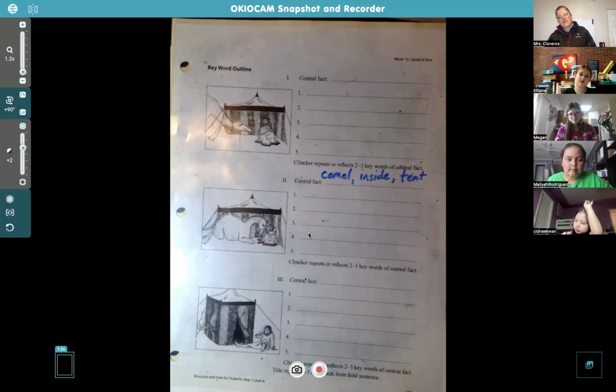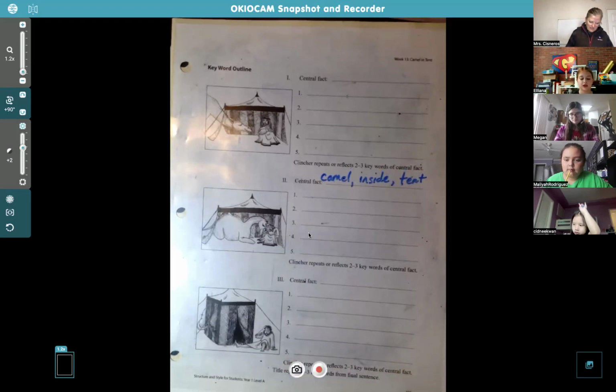I had a question, if I could add something, even if it's not in the picture. Is it okay if I would be able to add to the camel? I would change the size of the tent and say the camel wanted to throw a party with the other camels. That's why he pushed the guy out of the tent. Yes, you can do that.